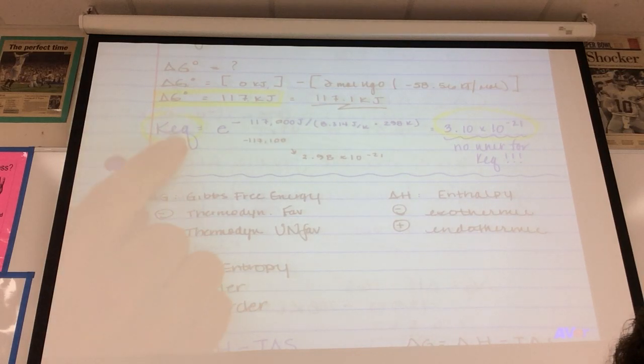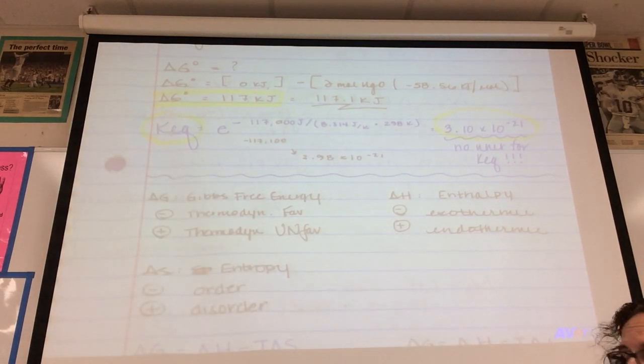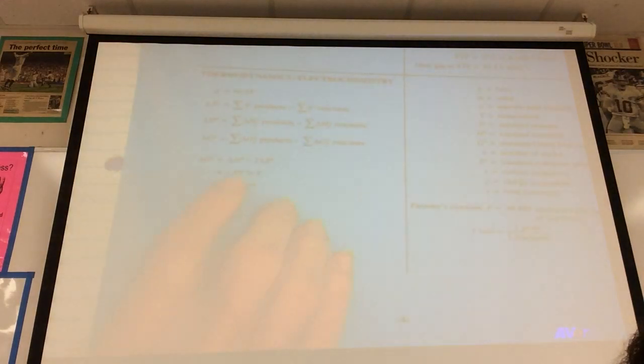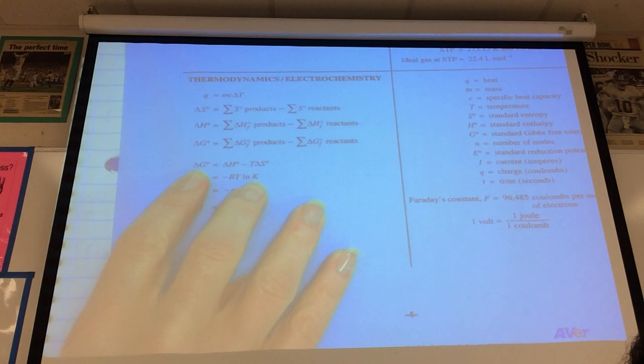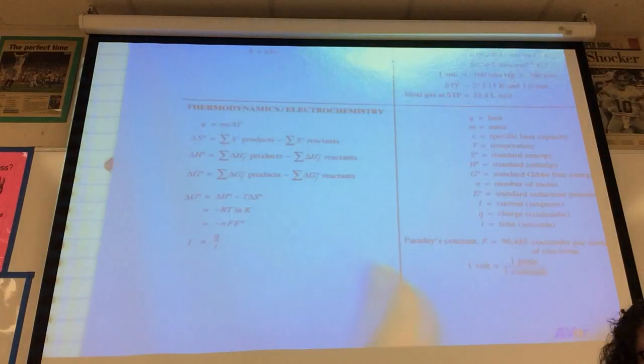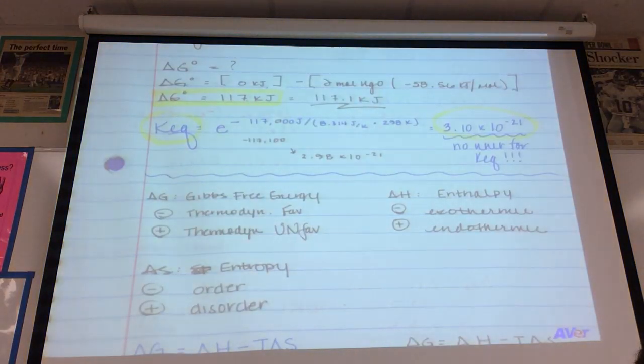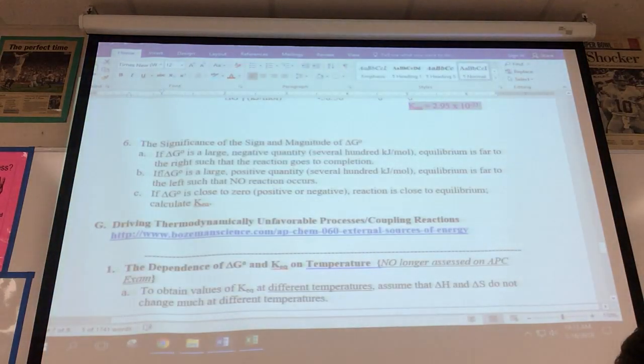So you can calculate KEQ, and again, I just want to make it clear that this formula is given. Delta G is equal to negative RT ln of K, but you have to be able to derive KEQ is equal to e to the negative delta G over RT. That should not be an issue with your math level. I already mentioned in regard to the values.